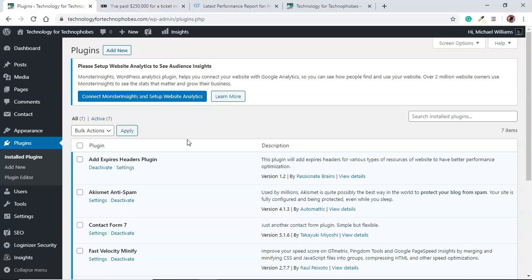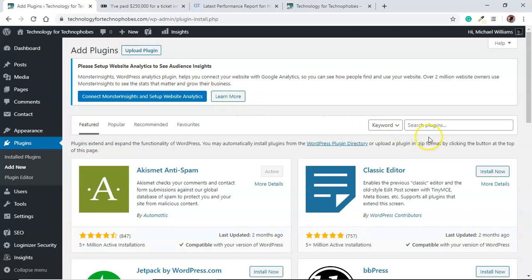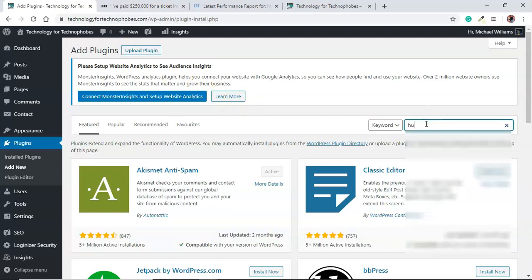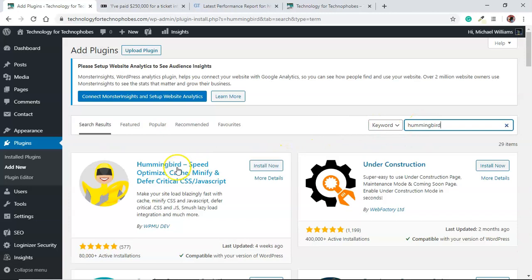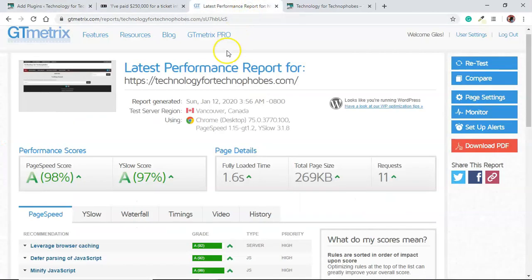Now, the other one I might suggest, which, you see, I'm not sure if I agree with, it's called Hummingbird, and it's a way of making your site faster. But let's see how we're doing.